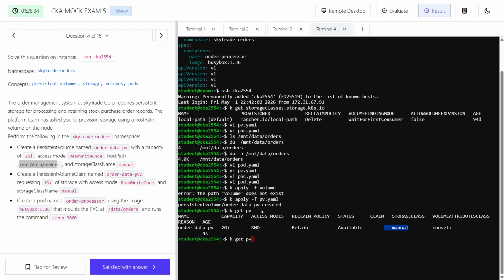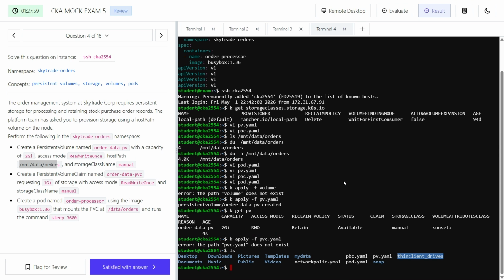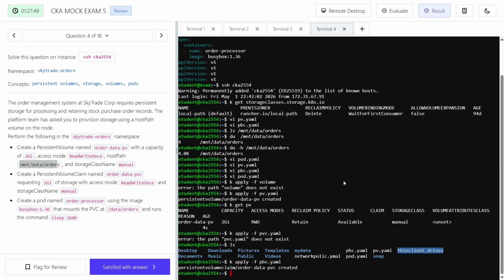Now create the PVC. I named it PVC. So cat pvc.